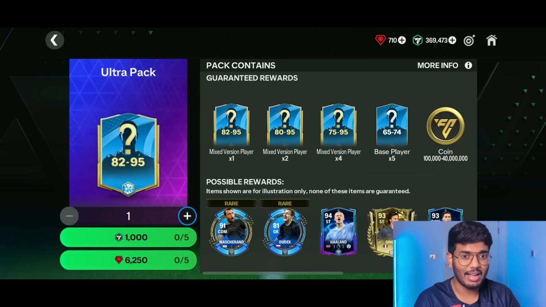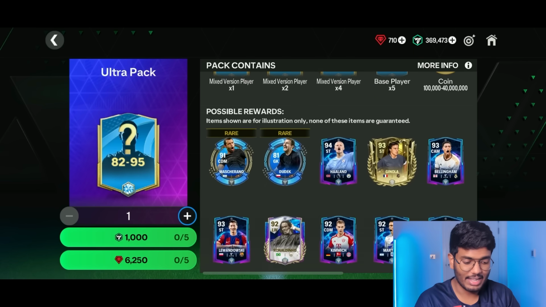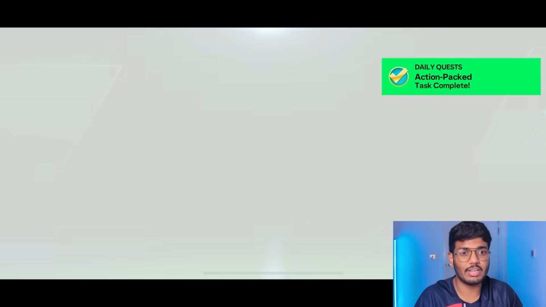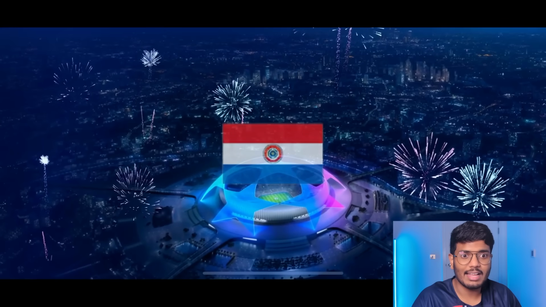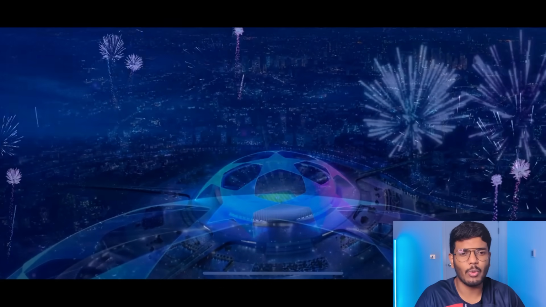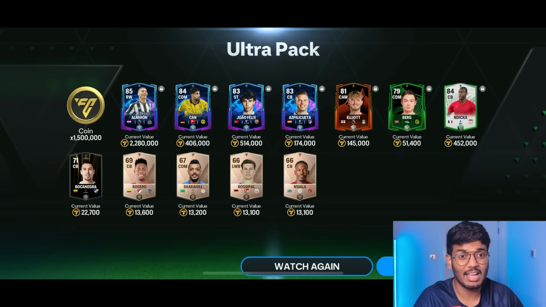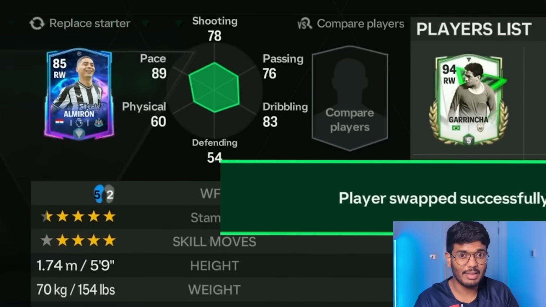This is the ultra pack, guys, so let's go ahead and open this one. We have a chance of packing all the way up to a 95 rated player, so let's go and try our luck, guys. Here we go. First ultra pack and first pack of the day, we begin with the walkout, of course. And it's Paraguay, it's Almiron, Miguel Almiron. I mean, not the best start, guys. And also our target is pretty high, 88 OVR. I think that's a decent one, so let's go and place Almiron in the starting 11. Almiron enters the team, so this is our first player. Let's go and spin again, guys.